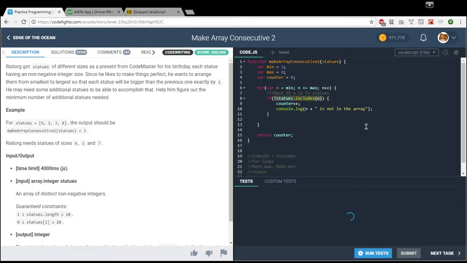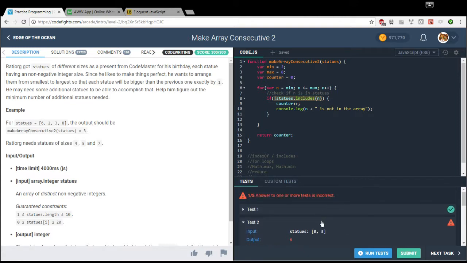We should pass the first test, and I think fail all the other ones right now, unless we just happen to get lucky with some of the others. Yeah, okay, so it's passing the first one, failing all the others. Great. But that's what we're expecting right now. We only want it to pass the first one because that's what the min and max are set up for. But we'll change that. So now that we've gone through indexOf and includes, this is the notation I normally use. I'm not sure if there might be issues with it. I'm not sure which one's better, but this is the one I normally use just because it tends to be clear to the reader.